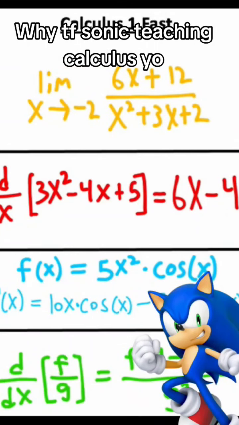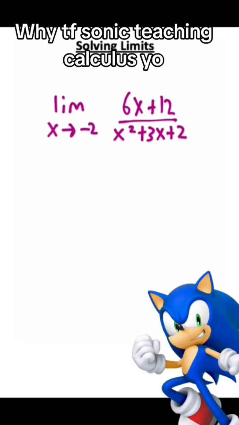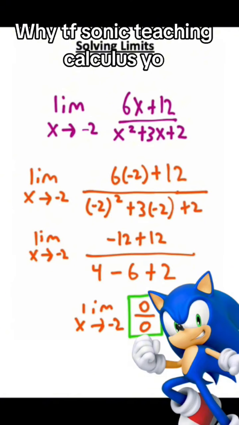How fast can I explain the basics of Calculus 1? Well, let's find out. So you start by learning about limits in calculus, and the limits you can solve by plugging in, if your function is defined. But notice if we plug in this -2, we actually get an undefined. We get 0 over 0, which means we're going to have to use a different method to solve this limit.